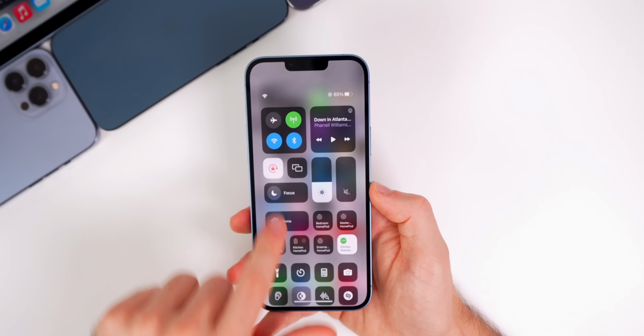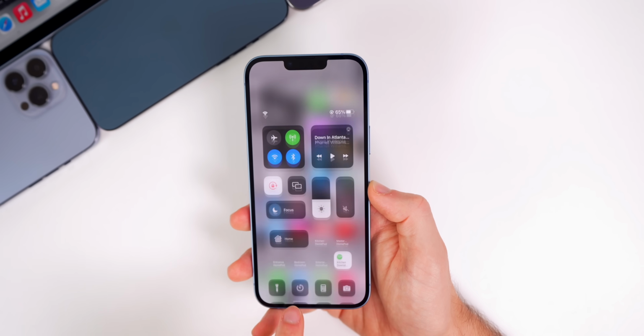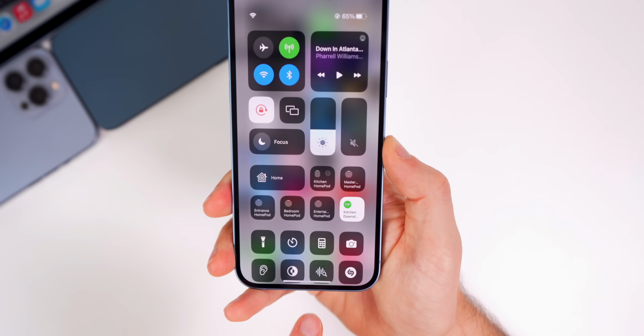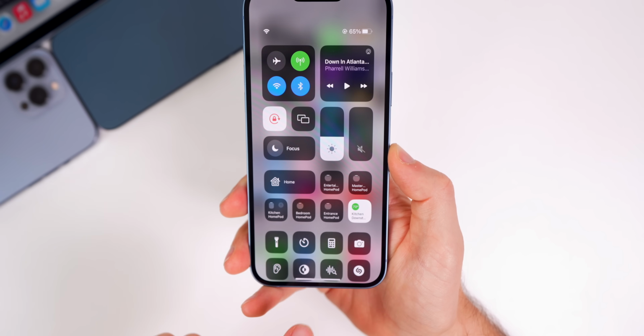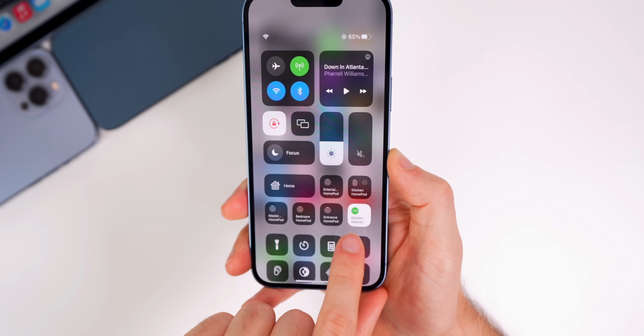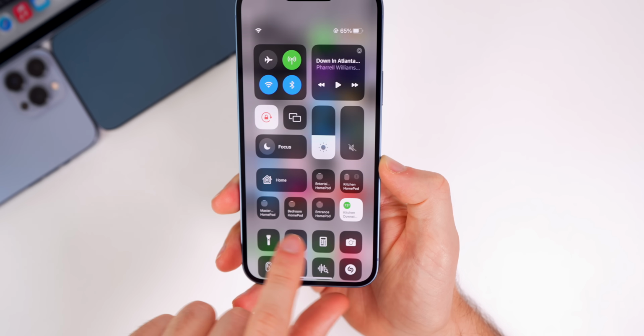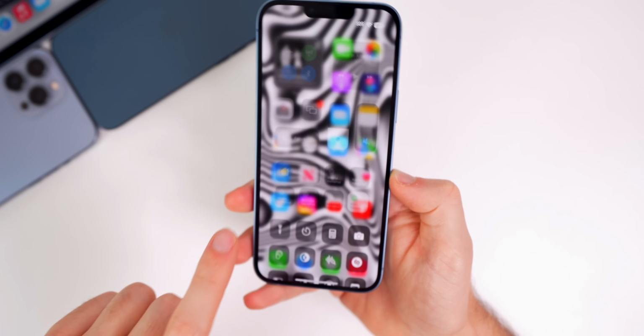So I do still have the lag here in the Control Center for my HomeKit device. As you can see, we just have this little stutter and this little lag with all of my HomePods right there, which is a little bit weird. It doesn't happen for my AC unit right there, but it does happen for my HomePods for whatever reason.